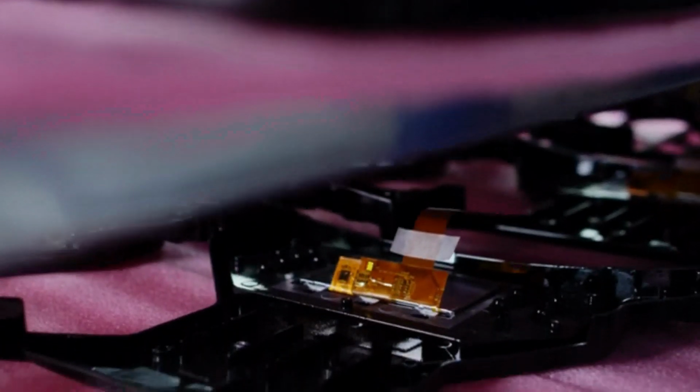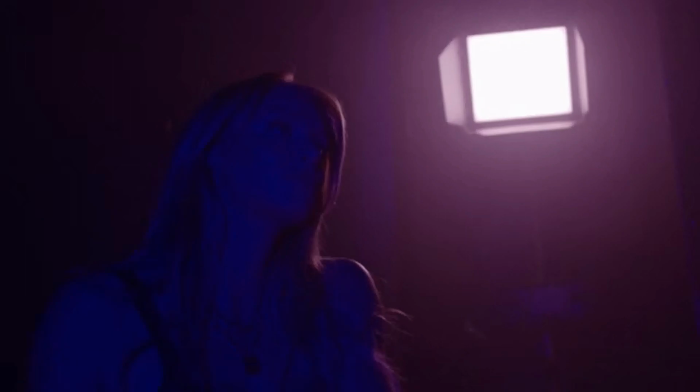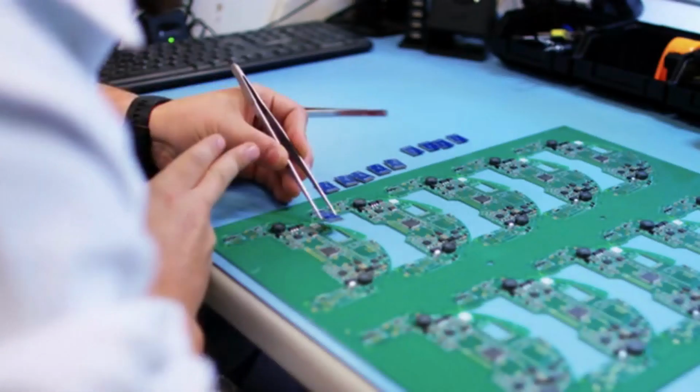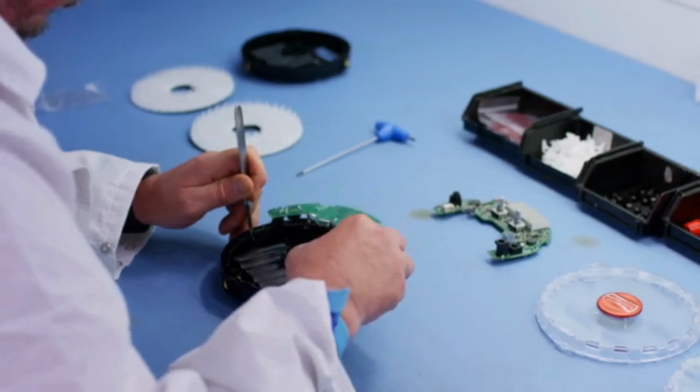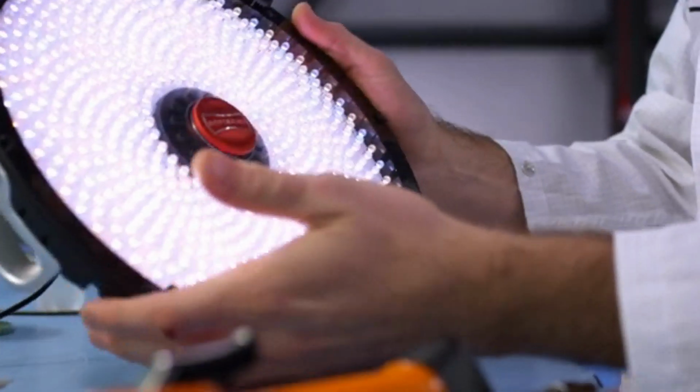And that over the years has led to over 40 international patents for the technologies like special effects and RGB flash. We're building those technologies back into the NEO 3 and the AEOS 2. People are going to be very surprised. They just won't know what's hidden. Rotolight continues to be at the forefront of innovation in the LED lighting industry, and to do so requires a consistent and considerable investment in research and development.